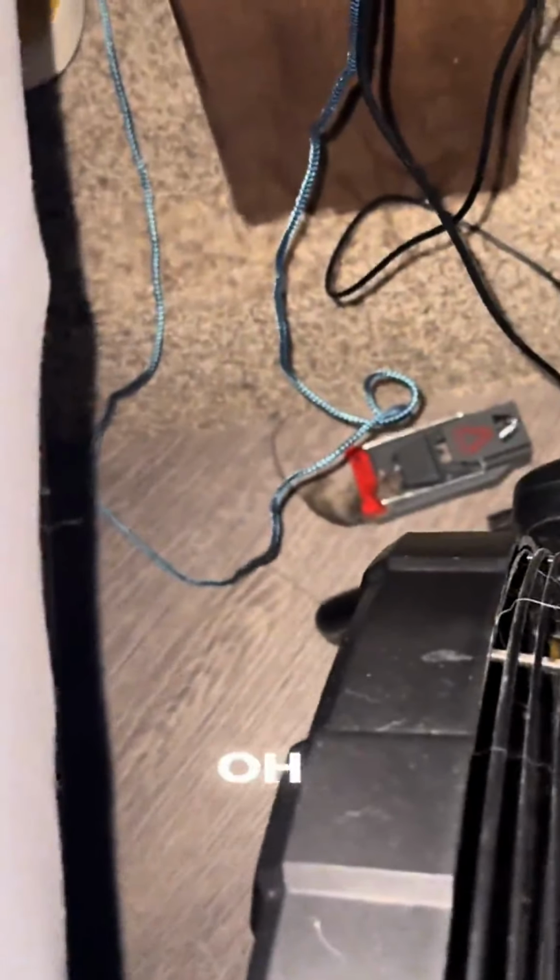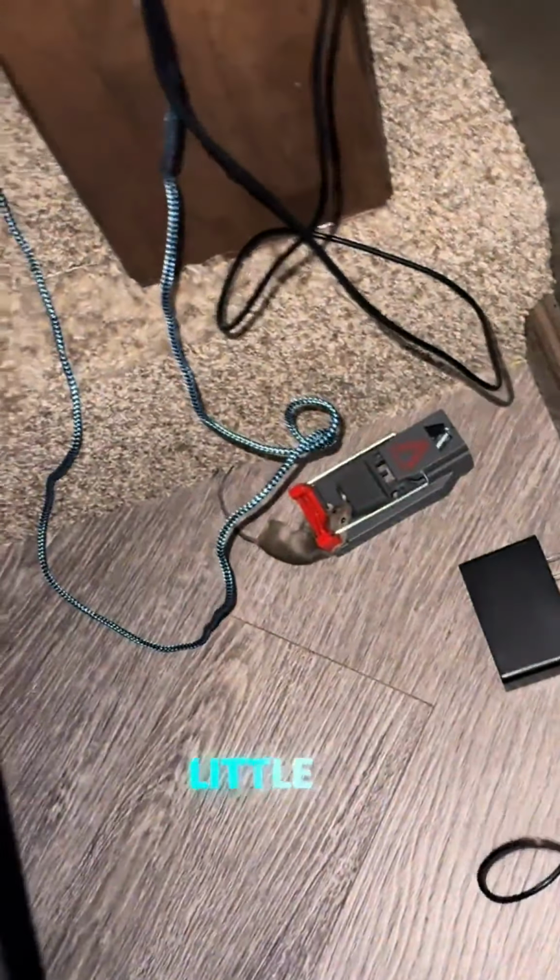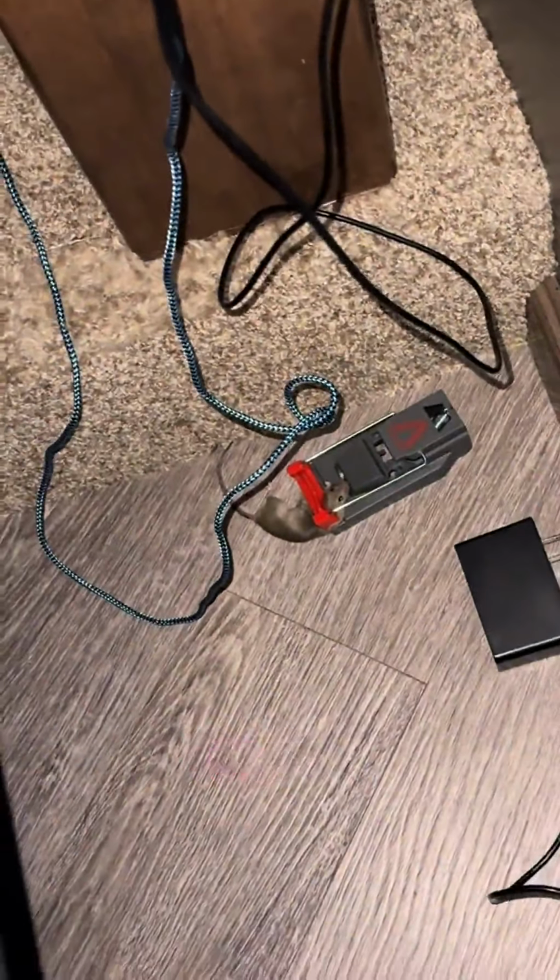On the inside of your RV, you literally have holes in the floor so that all of your motor mechanisms, your plumbing, and your electrical cords can come up through, which makes it easy for even the smallest mice. We had tiny, tiny mice underneath the fan. Oh, he's just a little guy. But we've also heard people get them as big as rats inside of their RV. So something to think about and something to combat.